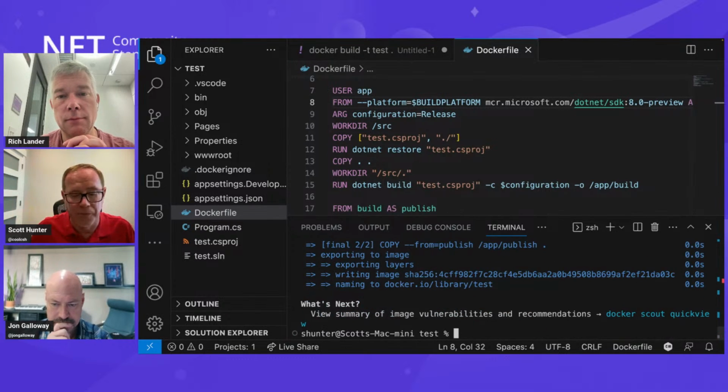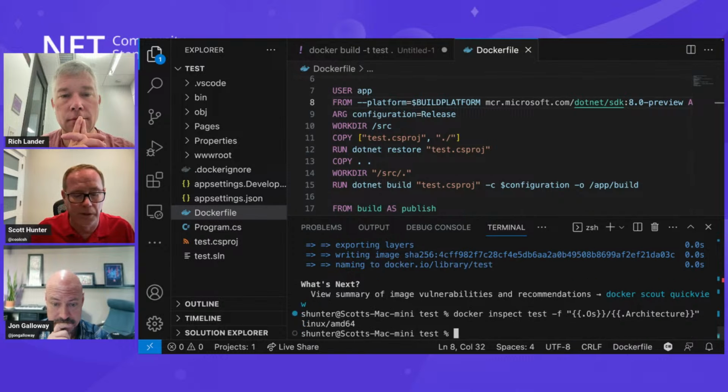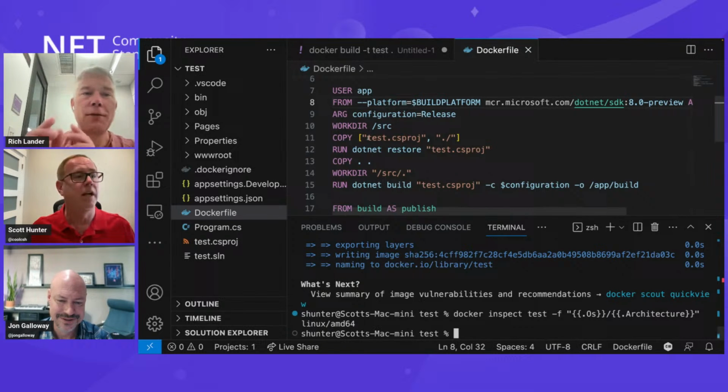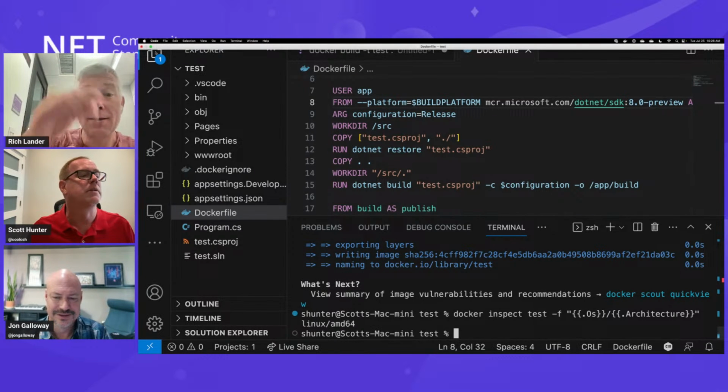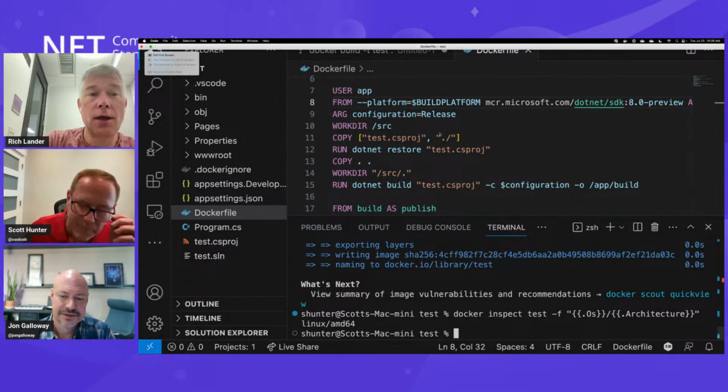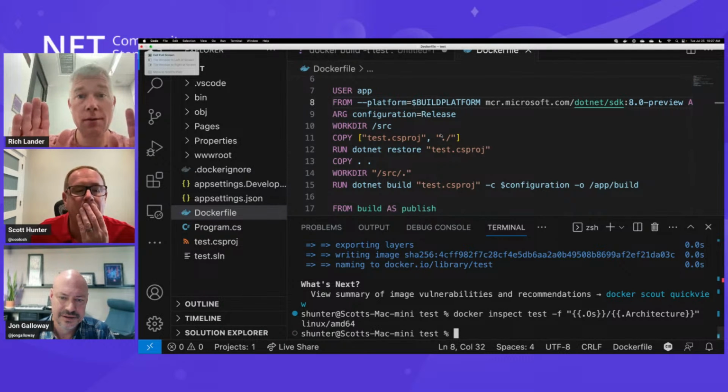And I run this, wow, boom, done. Now, if I go look at that, AMD64 container.